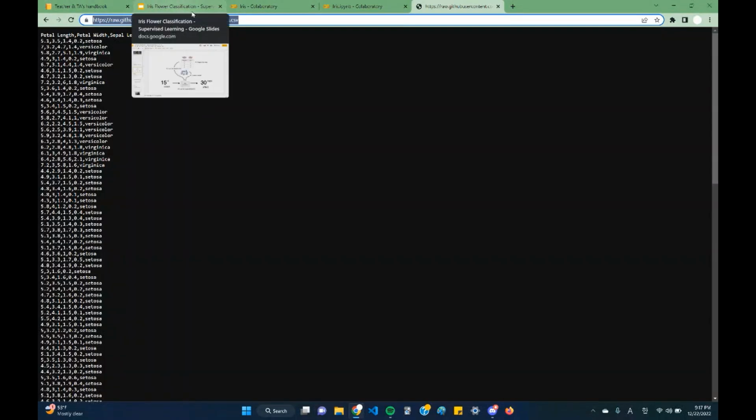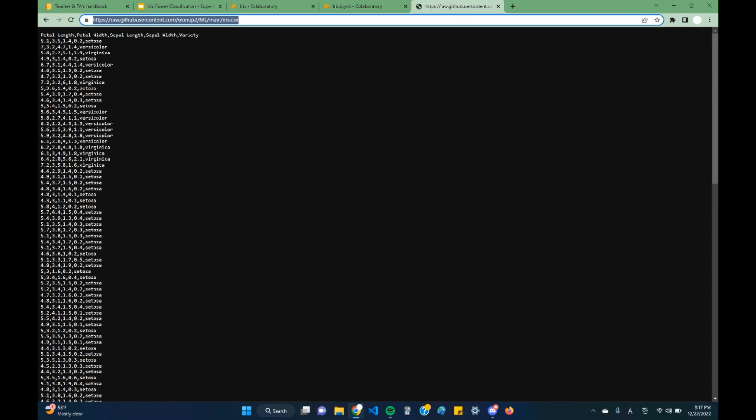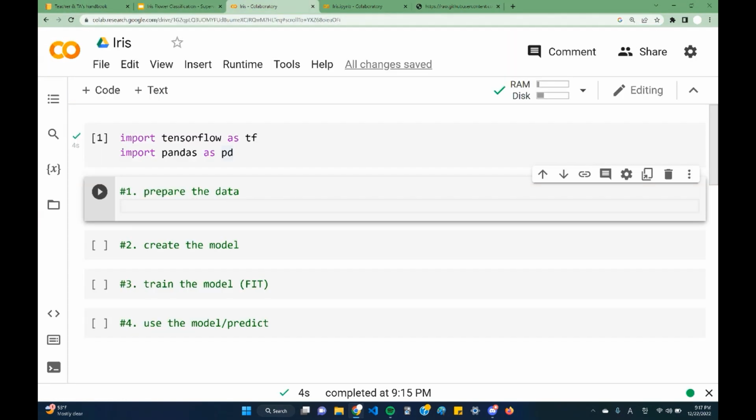Right, so open that up and let's go back to our collab. Hopefully you still see my screen, but we have our data. And we're going to get the address of the data right here. So copy it, and we'll create a string variable called path, and we will assign the address to that variable.